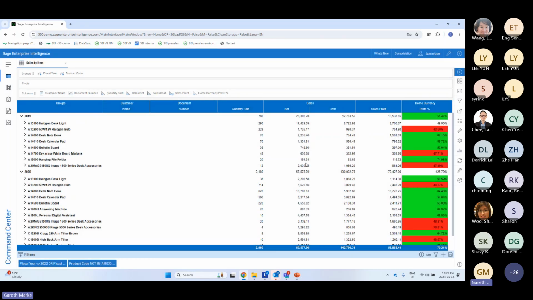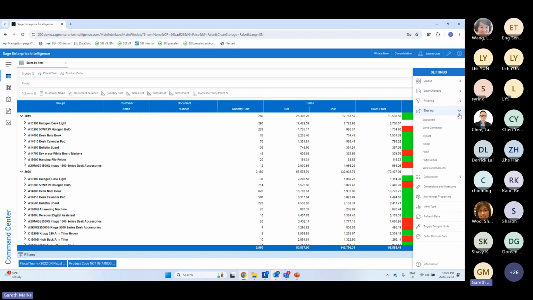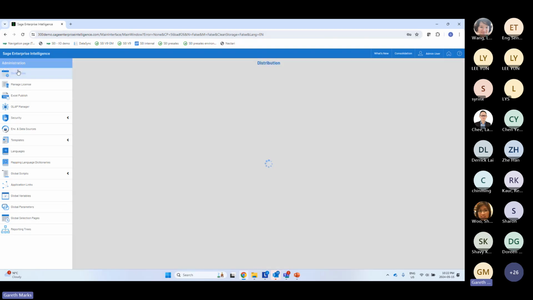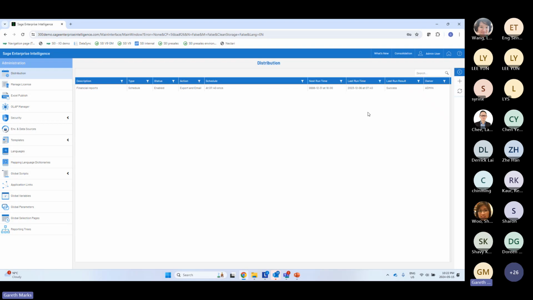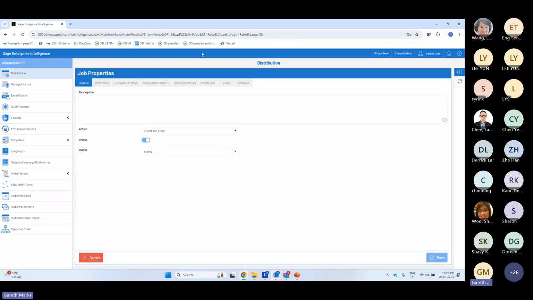You can also set a condition that this will automatically send at month end if, for example, you sell under margin or under profit, so that it can flag and alert the necessary people. In addition to sharing within the page, we also have a full distribution module. Let me open that up for you. It allows you to create a distribution based on potentially a schedule or a condition. First of all, you'd give a name to it.